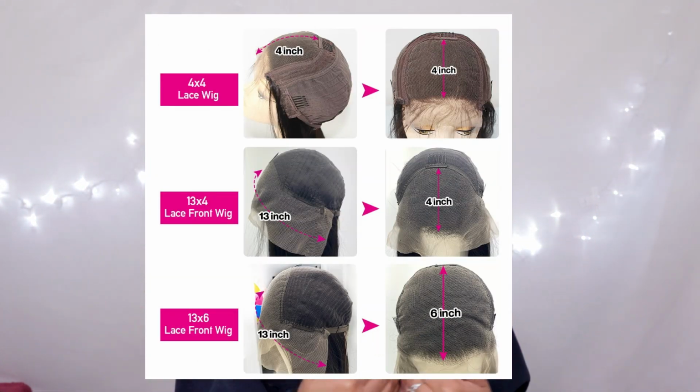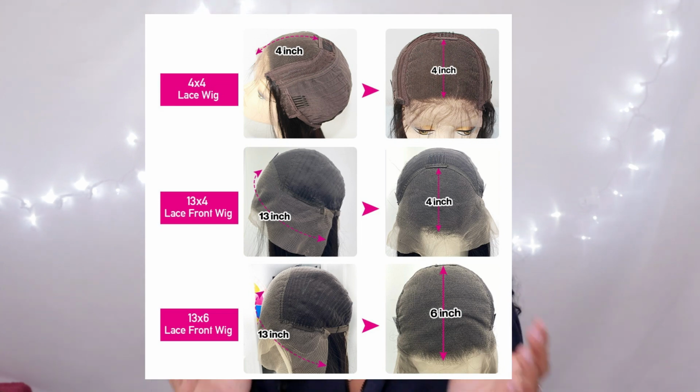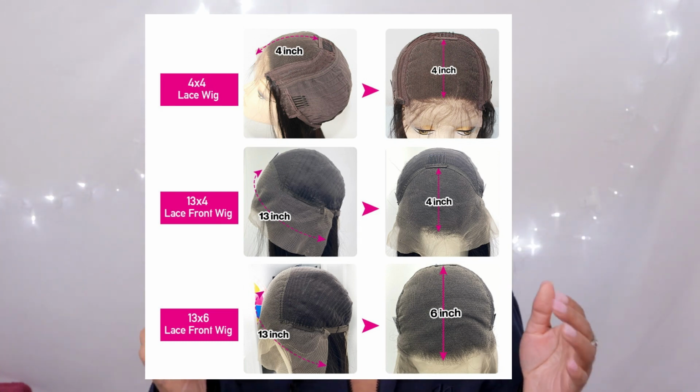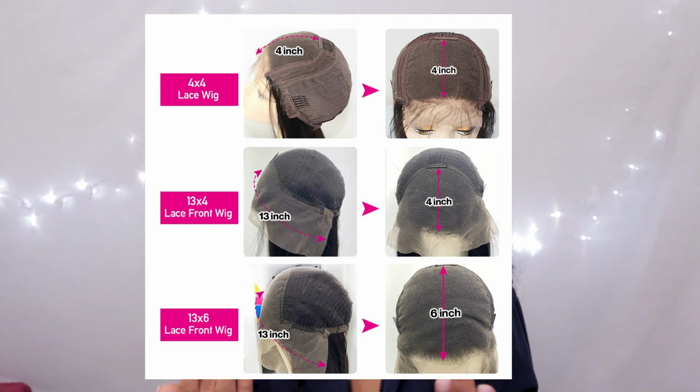So if you like longer parts, I would suggest you get in a 13 by 6. If you like shorter parts, then a 13 by 4 will be fine. But I am going to put up another pic where the part is not big at all. Sometimes you can get a frontal and you have no parting space.